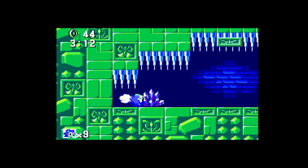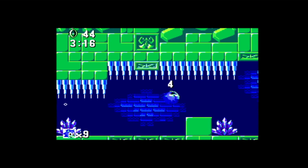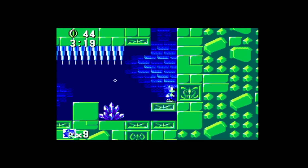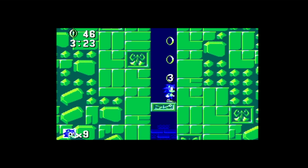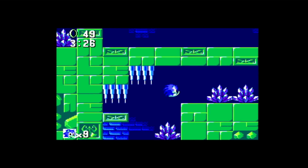But saying that, 45 minutes to play through for a Master System platformer isn't too bad. If you compare it with some of the other games we've already looked at on the system, games like My Hero, Transbot the Ninja, those games do not have much content and lifespan. So in terms of its content and its lifespan, Sonic on the Master System isn't too bad.